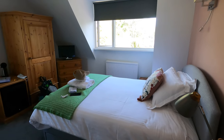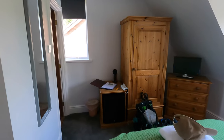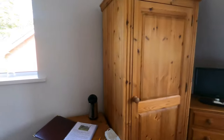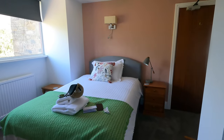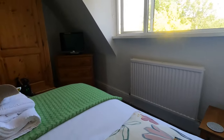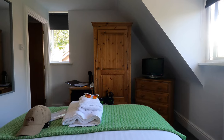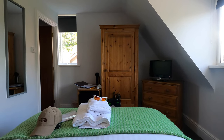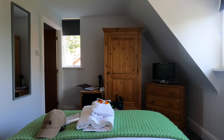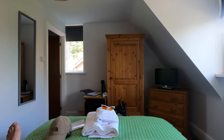Okay, I'm in my room at the Firs, F-I-R-S, in Hay-on-Wye. Very nice. I must say the lady that greeted me, Sally, is probably the most welcoming host I've had yet. Just a shower, but a nice double room. Not tested out the bed yet. It's a harder bed, but I don't mind, a bed's a bed. So yeah, she was very welcoming. Made me a drink as soon as I got here, sat outside on a bench. A little dog bringing me the ball, very friendly little dog. And yeah, spot on so far.